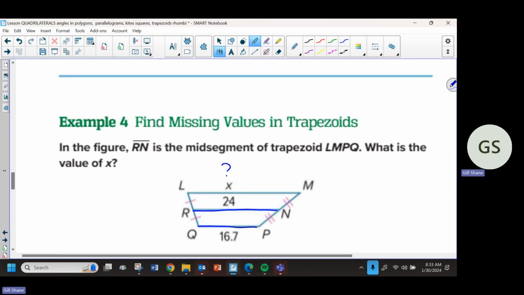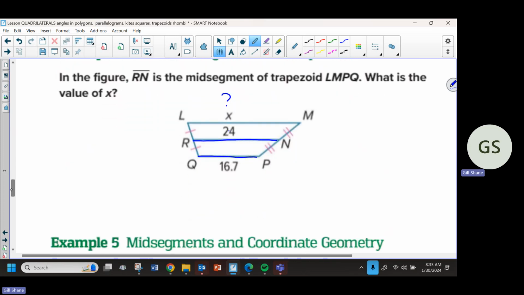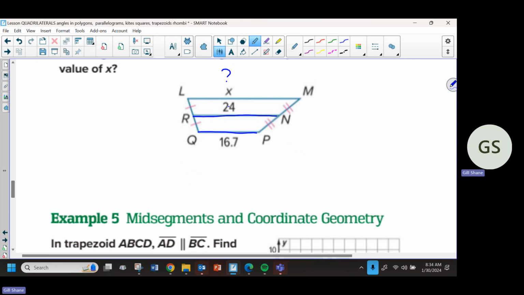It's the same equation, nothing changes. You just have information in a different spot. So I'm going to shorten it up a little bit. Length of the mid segment equals base 1 plus base 2, divided by 2. But in this case, I don't know the two bases, so we need to fill in different information. What's the length of the mid segment? I'm just taking that and rewriting it over here with the numbers. So I would write it like that.